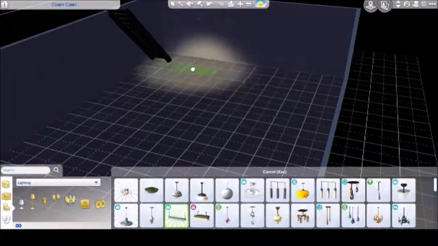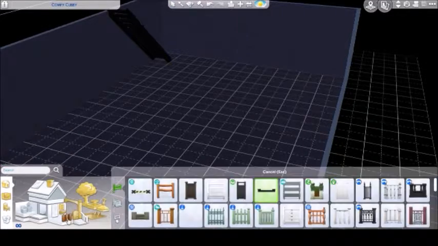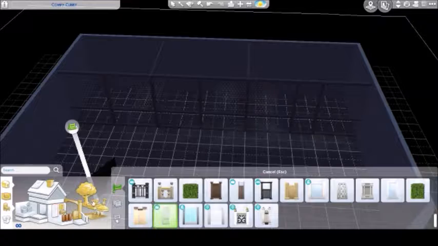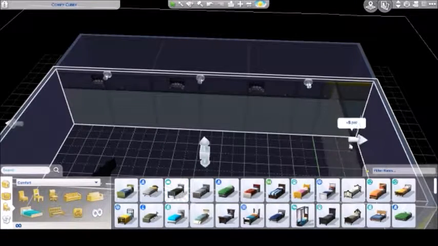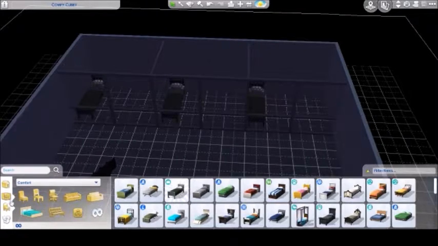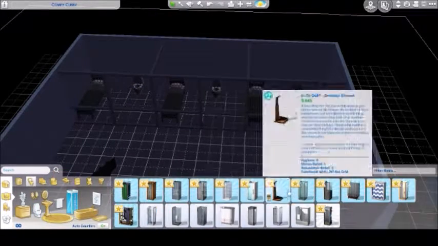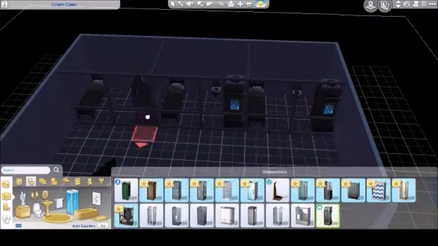The basement's where I had a lot of fun, since it was my black market area. I enjoyed building the little cells and everything, and each of them had their own bed and their toilet, and the bed and the toilet are both cheap, but the shower I used is a more expensive one because it looked more techy.